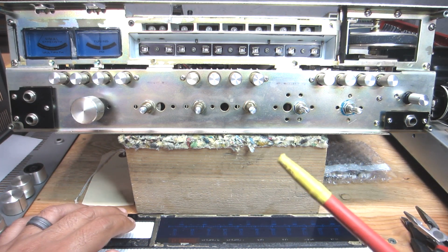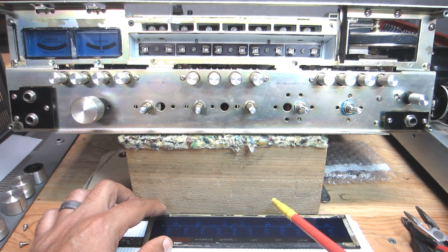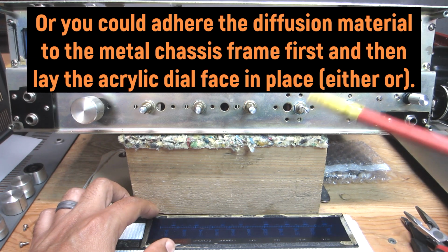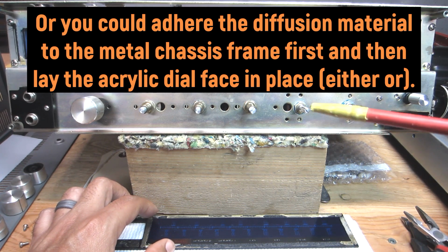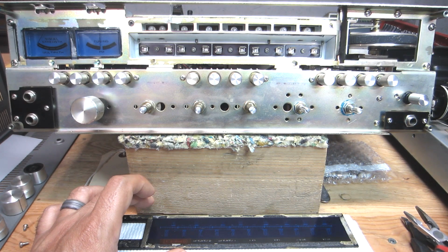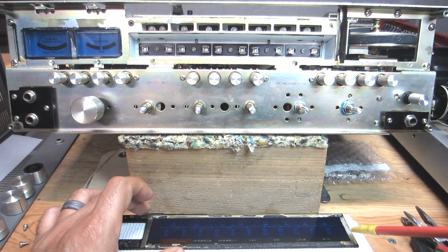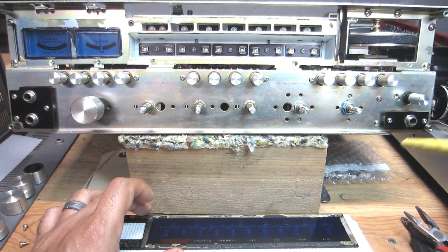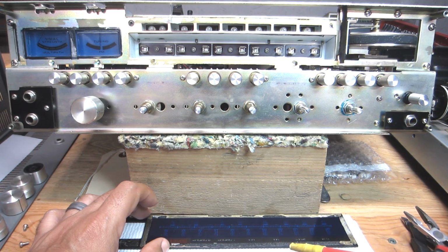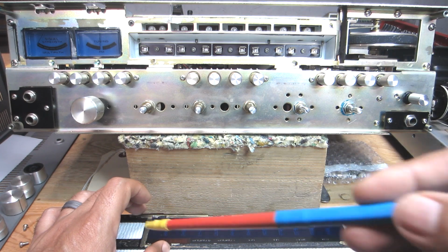I say first layer because I need to apply a layer so that I can set my diffusion material. I'm going to use that vellum paper I just showed you. You can also use photographic diffusion material like those diffusion gels. I have a lot of that because of my life as a professional photographer, but I'm not going to cut out a piece of gel material. I have that stuff packed away, all my gels and a lot of my equipment. But I had access to some of this vellum type paper, so that was easier for me to cut.